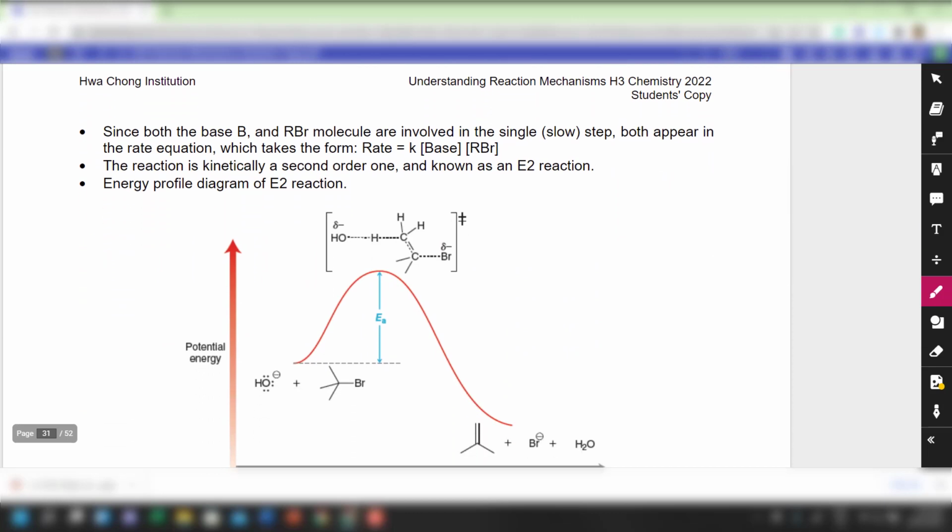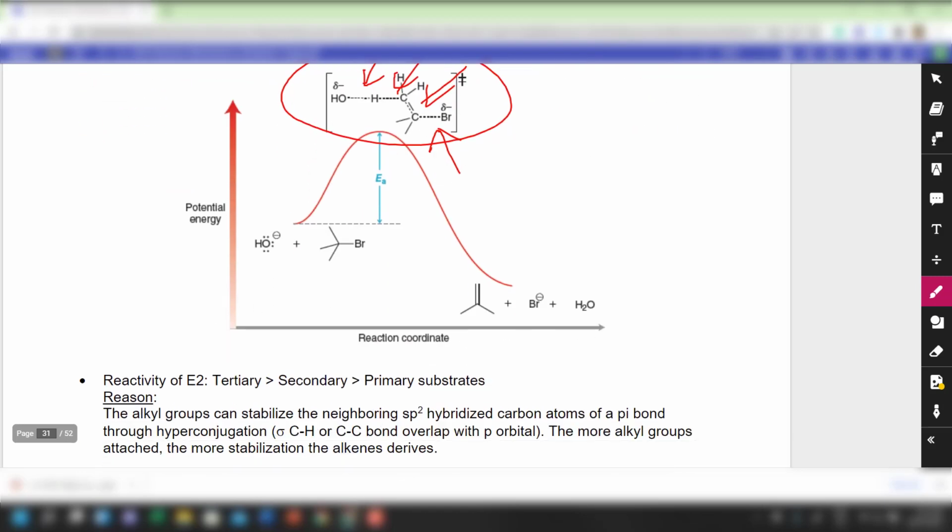Okay, so the rate determining step, the rate equation will be similar to SN2. Yeah, and you would also expect that the transition state is what we have discussed earlier on. So again, the partial formation of, in this case, the OH sigma bond, the partial bond breaking of the CH bond, the partial bond forming of the C-C pi bond, and the partial bond breaking of the C-Br bond. Yeah, so there's only one step, there are no intermediates. Yeah, only first order reactions, that is SN1 or E1, will involve a carbocationic intermediate.